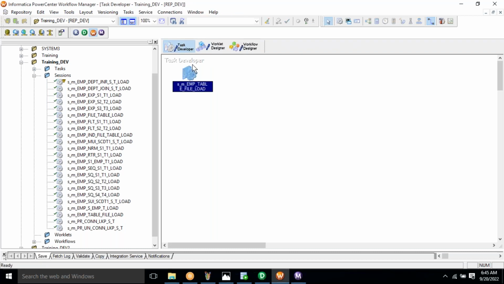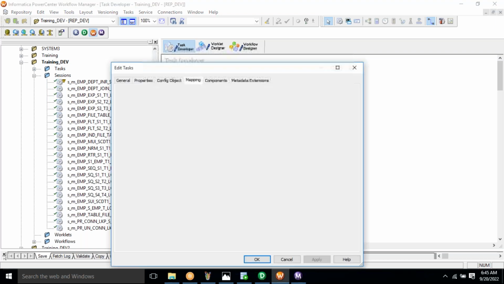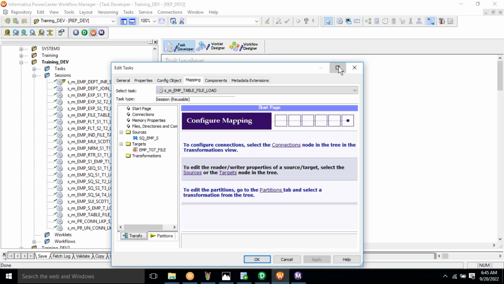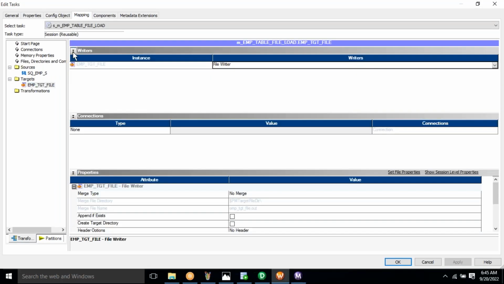And if the source is a flat file, then we have to set the source file type as direct, and give the source file directory and the file name, right? In the same way, here the target is a flat file. For that, in which location it should generate the file, we have to open the session task, go to the Mapping tab, and select the target definition here.